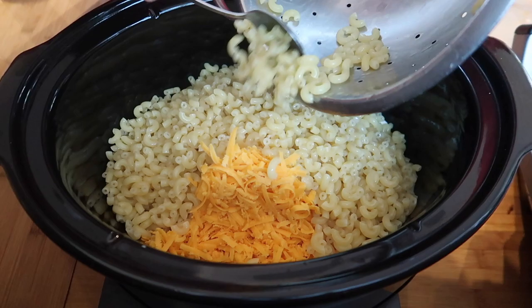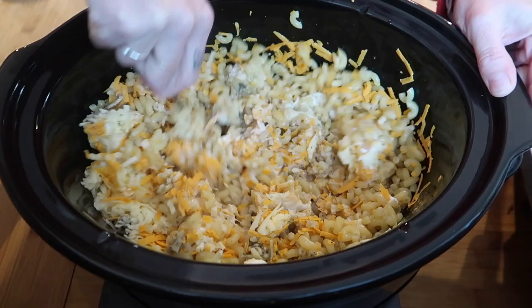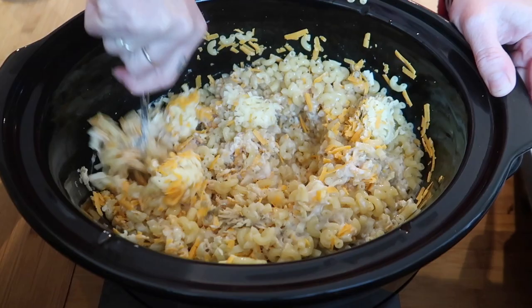And then my 500 grams of pasta, which I've cooked and rinsed under cold water. So I'm gonna give this a really good stir, and then you could either put this on high for 2 hours or on low, like I'm going to, for 3 hours. And that is it. I'm just gonna fry some crispy bacon bits at the end just to put on top, but you could leave it as it is.